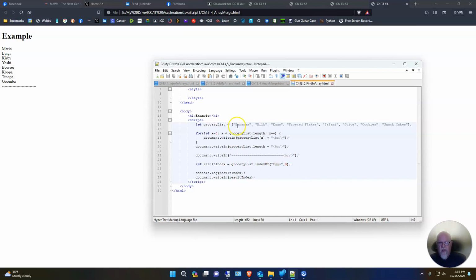Okay, so if I'm coming in here, the 0 says basically start right here at the beginning, start at the 0 index of the array, and then basically go forward. And so then we're going to go ahead and display the results. We'll also display it on the page as well. So let's take a look at what just happened there. So there's my array, and it says, oh, eggs was found at index number 2. So there's 0, there's 1, there's 2, and there's eggs.